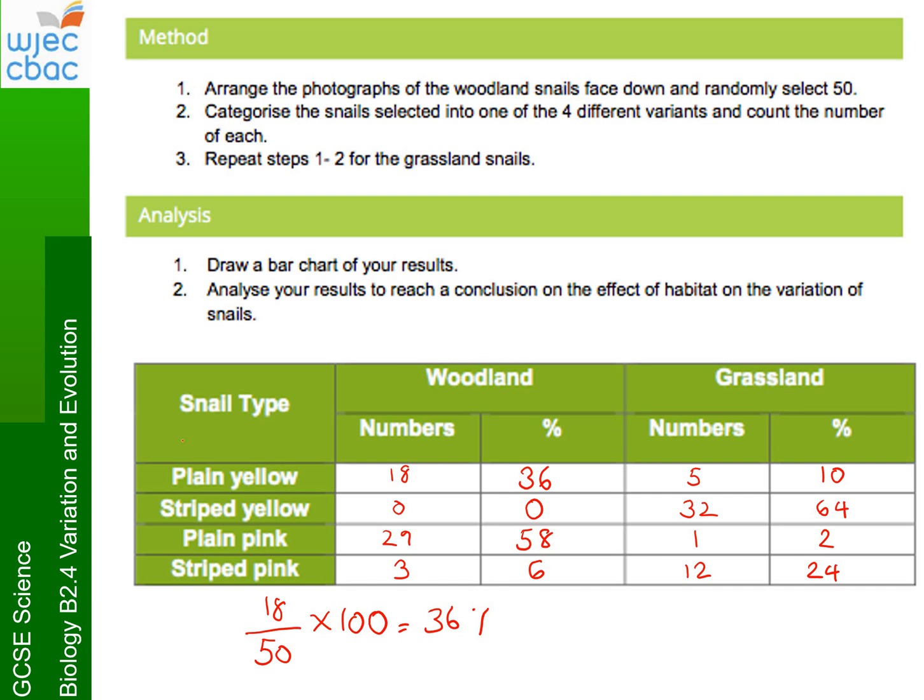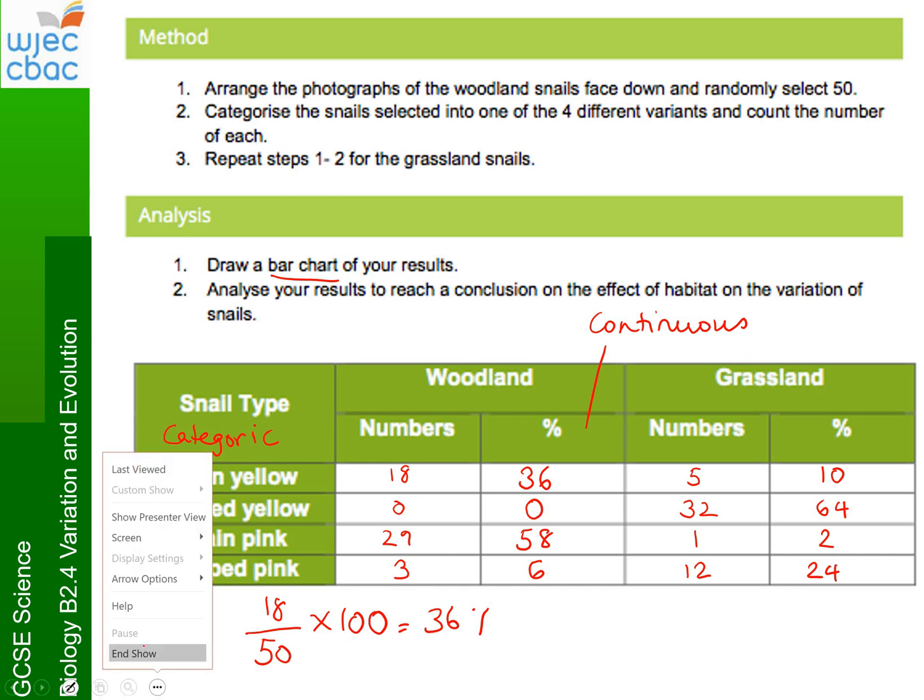Because our snail type is described as a categoric variable, and yet our percentages are continuous variables, the type of graph we would draw for this would be a bar chart. If you've got graph paper at home, brilliant. You can draw your bar charts by hand, and then you can stick them in on the opposite page. So I think that's page 10. Okay. If you haven't got graph paper to hand, there's an alternative way to do this.